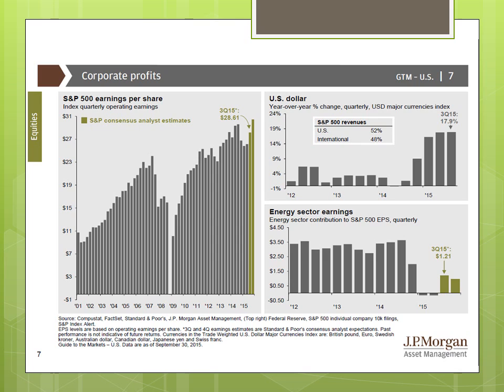Here's corporate profits. It's been a bad year for earnings, which have been down all year. The top left side shows an expectation of $28.61 in the third quarter. The bottom right shows that the average quarterly number is between $2.50 and $3. Energy contributes about 1/10 of earnings in the total S&P, so energy earnings on their own would have given you about a 10% decline in earnings. Since we're down so much over the last quarter 2014, 15, the energy sector more than explains the drop.